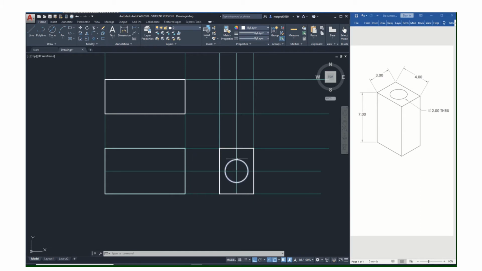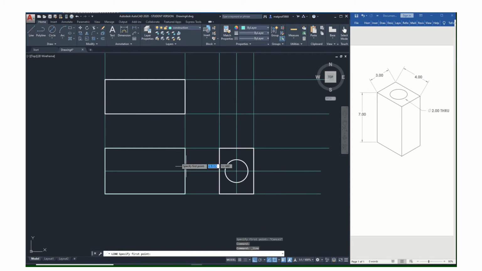There's going to be a hidden line that's lined up with the top of that hole and goes all the way through, one that lines up with the bottom of that hole, and then of course a center line through the middle. So let's just use a construction line. It's probably the quickest way to do it. And we'll just make sure your quadrant is turned on in your object snap. Right, make sure that quadrant is checked.